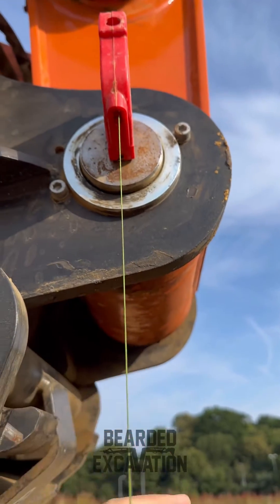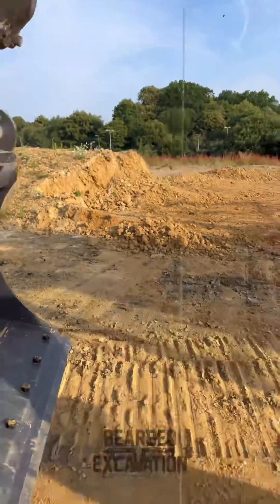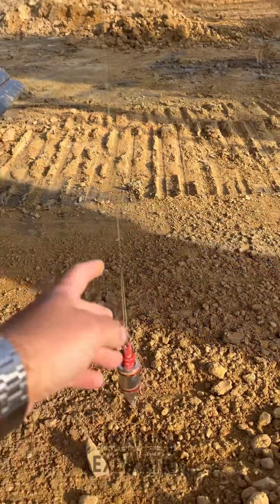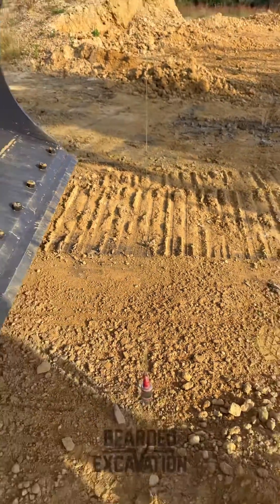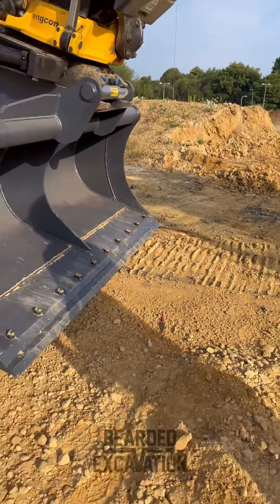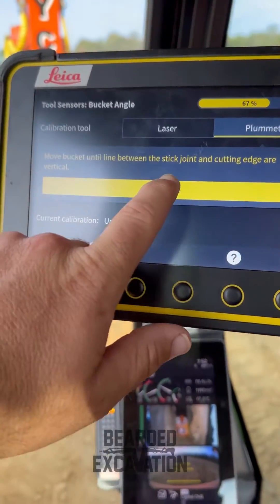Get it so the line's in the centre of the pin. Then curl the blade round so it just touches the edge of the line. It's obviously easier if you get someone with you — that's why I've got my assistant with me today. Give it a gun, set it out, and then just click calibrate.